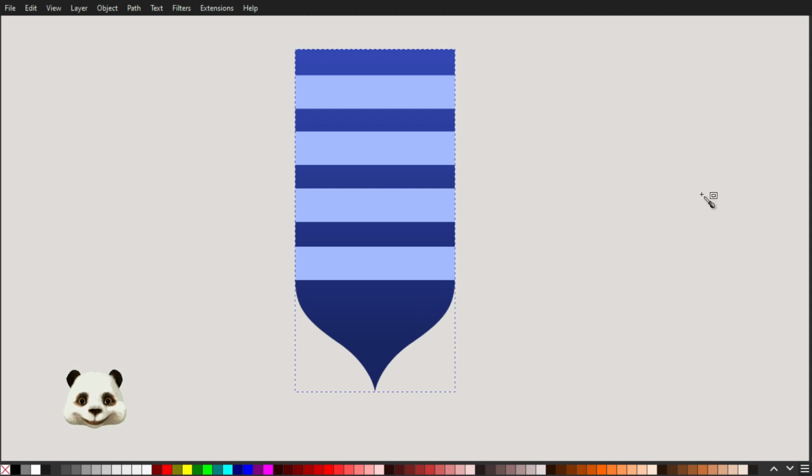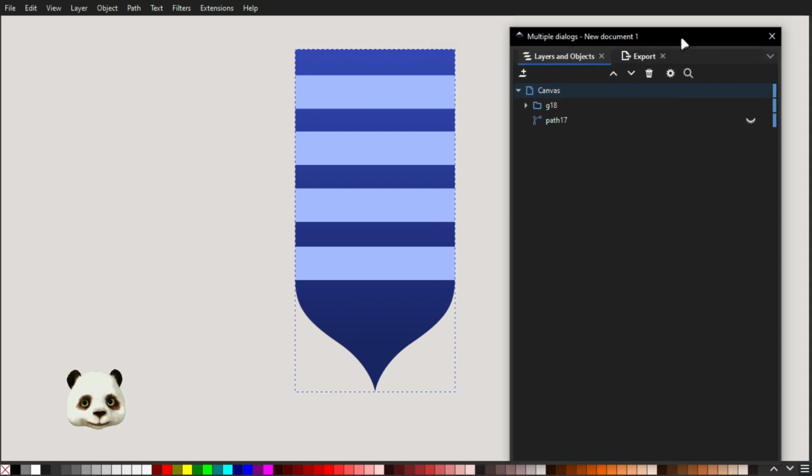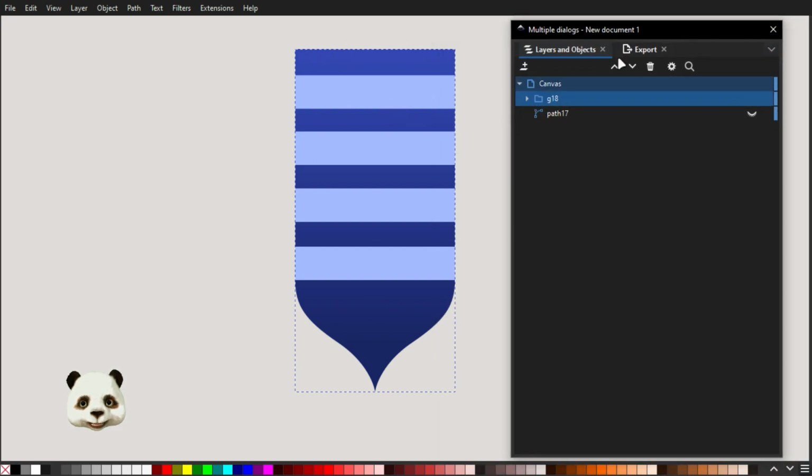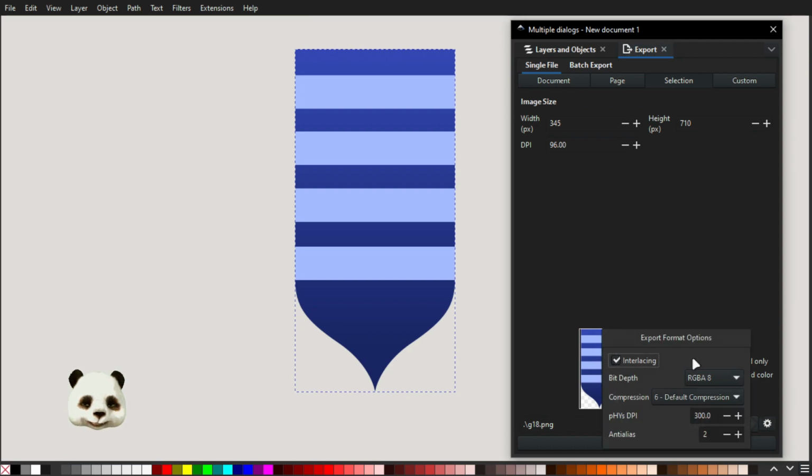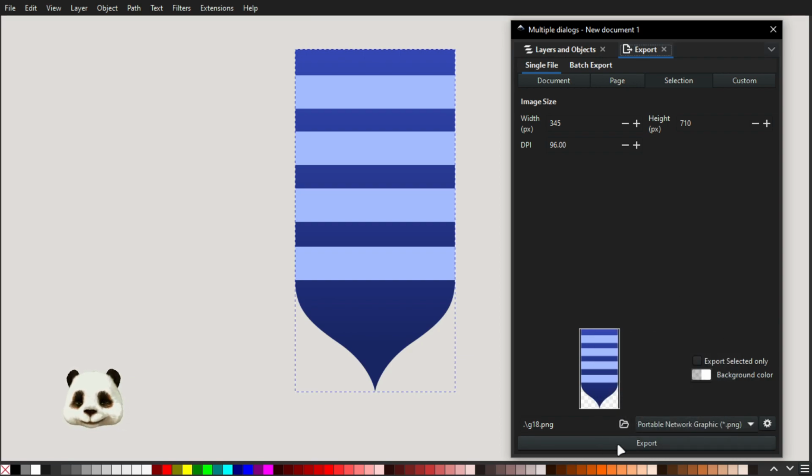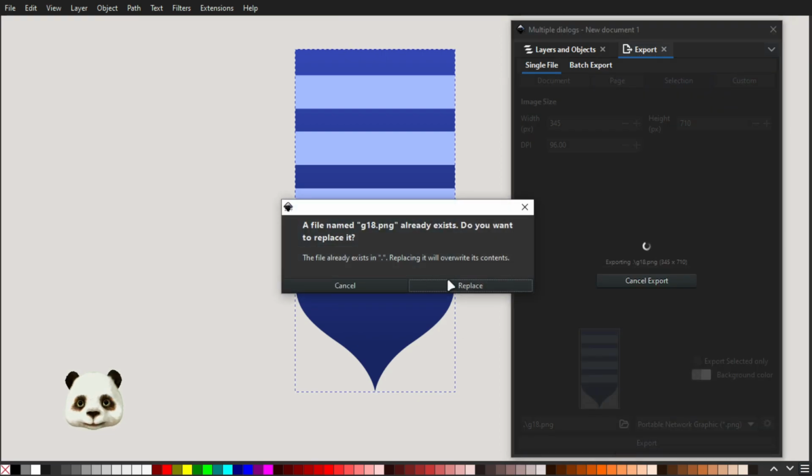So let's make this exported and let's see what's gonna happen. So when we export, right now I'm gonna just export this, right? We don't have a lot of options here. We have the anti-aliasing, but this doesn't help us much. The DPI again doesn't help us. The compression just a tiny bit, and then you have the RGB, but this is more related to the color mode and interlacing. Not much of an effect here either. So if I'm gonna export this like so, yes, okay.